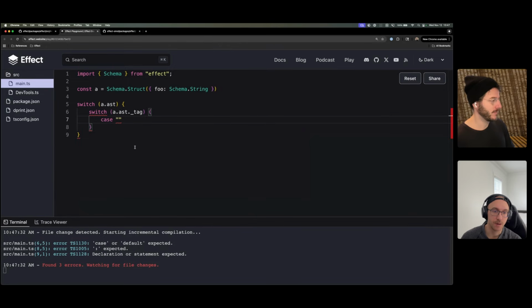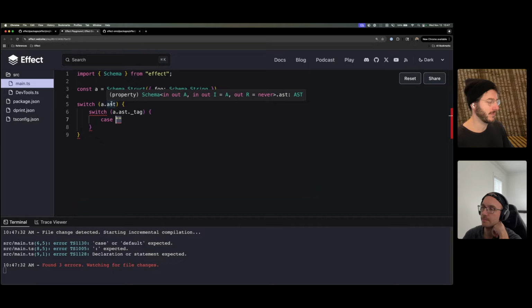So hopefully that answers your question, Leo. You can also look at examples inside schema where Julio does a lot of this. Just be aware that traversing the AST can be complex, but it's definitely very powerful. And you lose type information as well, because the AST is the untyped side of the schema.